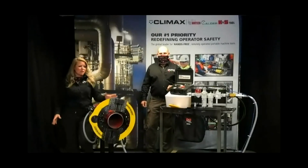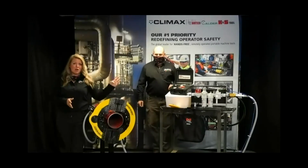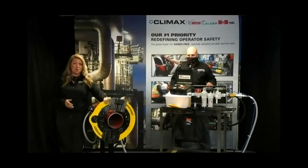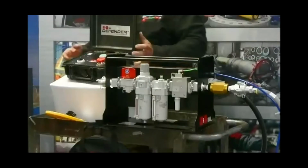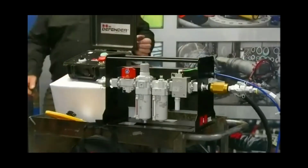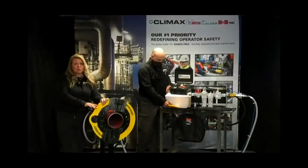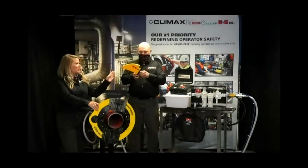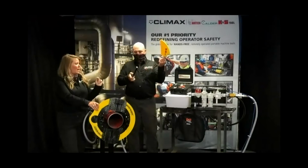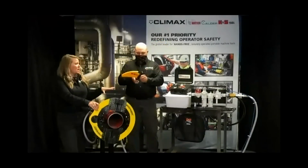So as you can see, we already have the Defender kit kind of up here. It does consist of three parts. So we have the yellow guard system, we have the PCU unit, and the pendant. So the guard system, it is safety yellow per CE requirements, and the system consists of a 7-inch stripper or larger, will need the shark fin. So we do have a shark fin right here. It's this yellow piece right here. I had it on a tripper assembly so you can see how easy it is to put on and take off.